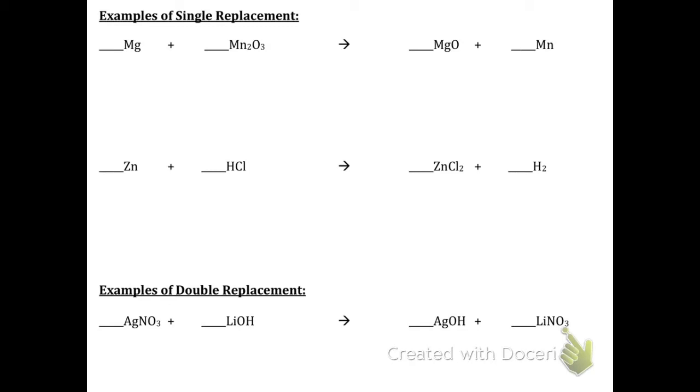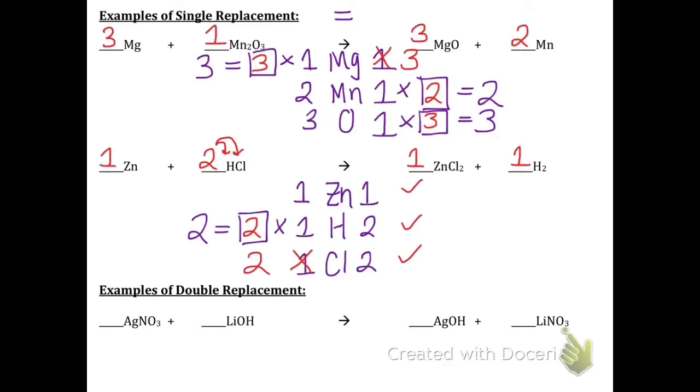So the top 2 right here is functioning the same exact way. We just have a little bit more elements. So I will help you set this up. So you have an equal sign, you have a magnesium, you have a manganese, and you have an oxygen. So you have more elements, but the concept is exactly the same. So try to do these next 2 problems and see if you can figure it out. Pause here and then play whenever you're ready to check your answers. All right, so I would spend some time here checking your answers. If you have any questions, I would definitely ask and get the help that you need.